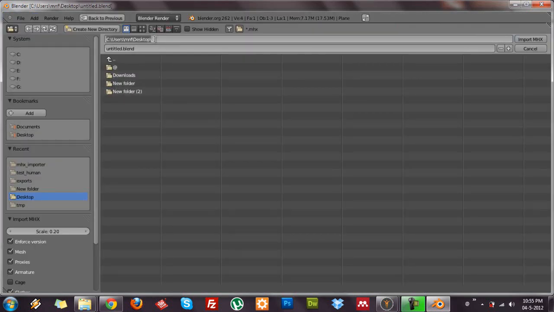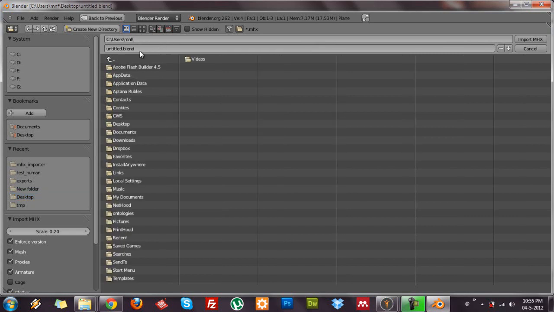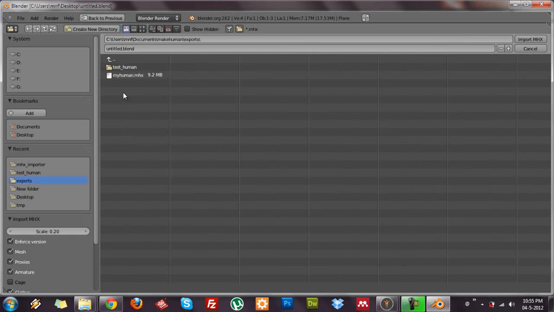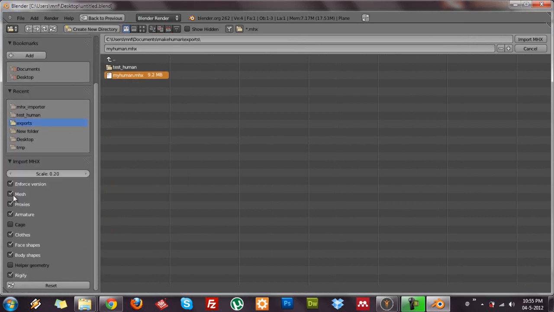and go to the exported MakeHuman file. It was exported under Documents, MakeHuman, Exports, and here's the file. Here you can see different options that you can select. So these default options are good. The default scale is 1, but it's too big, so you can select 0.2, which is gonna be a good size.